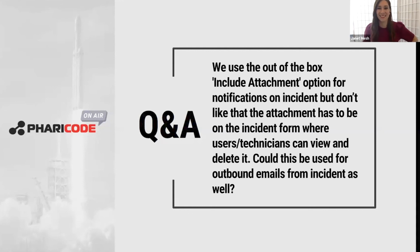Yeah, so this could definitely be used in incident as well. You would go through the same process, but instead of calling out the lifecycle events activity notification event in the script, maybe you'd want to create your own event so that you could call that whenever you need to in your incident. If you want to do that for incident and in addition do it through the HR lifecycle events, you could again leverage that PARM2 that I showed, where you can store the table name of each process so that you can use both of those in your scripts.